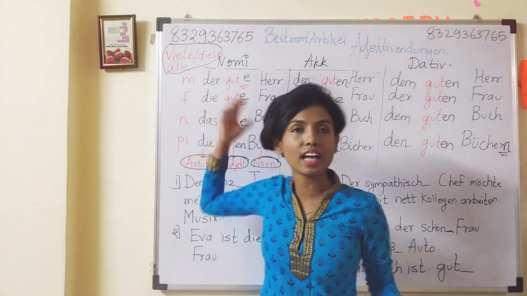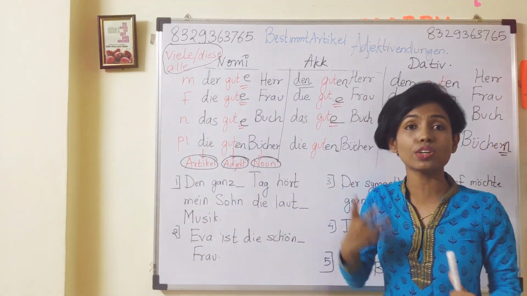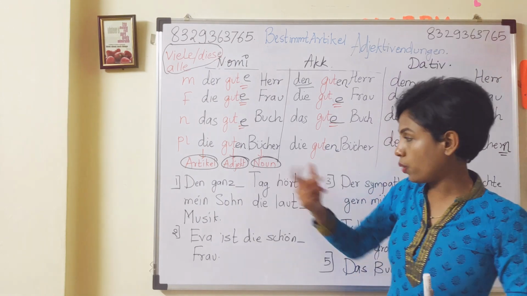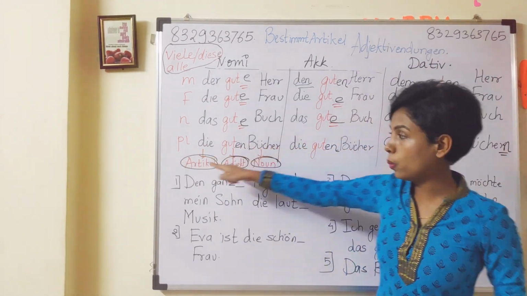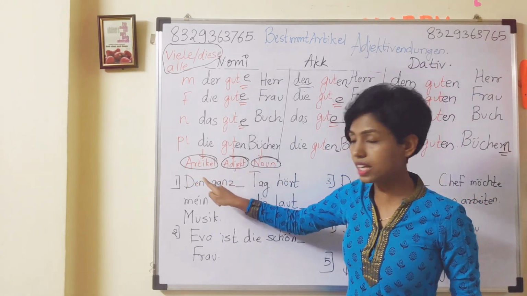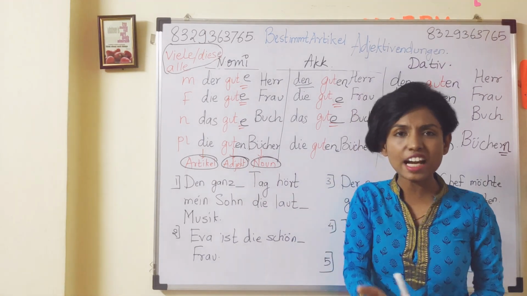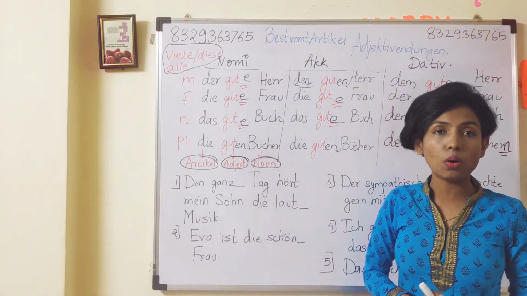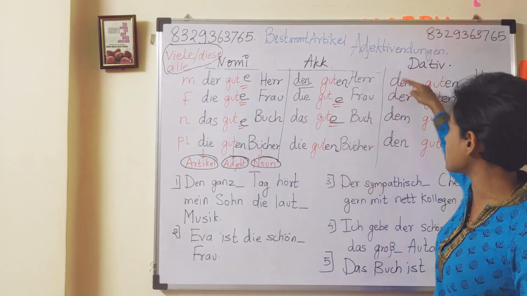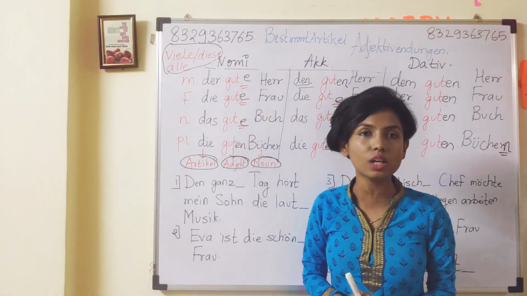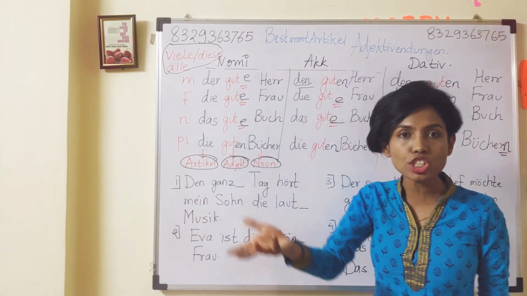Now with this chart, apply it in your answers. Now how to apply it and how to recognize the question. You will understand the question if it is in this sequence which I have mentioned here. In the sequence, the first should be your article, then any adjective, and then a noun. So for example here, can you see any article over there? You can see the word den. That is an article.